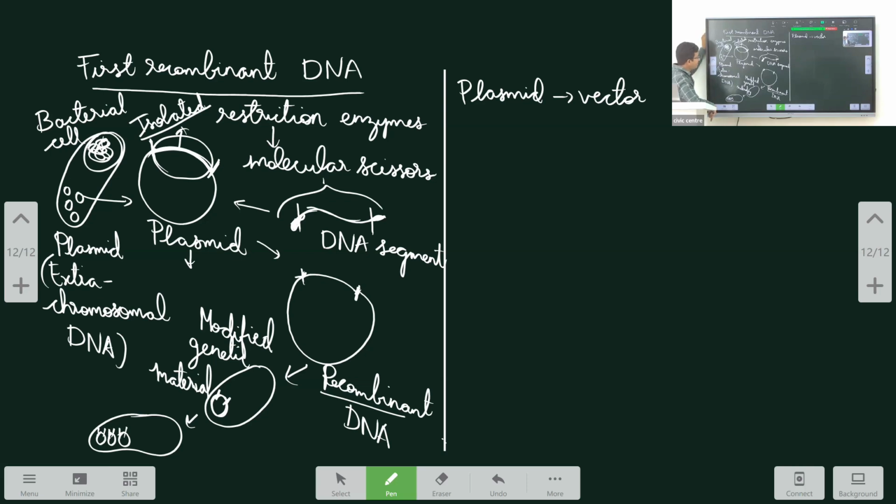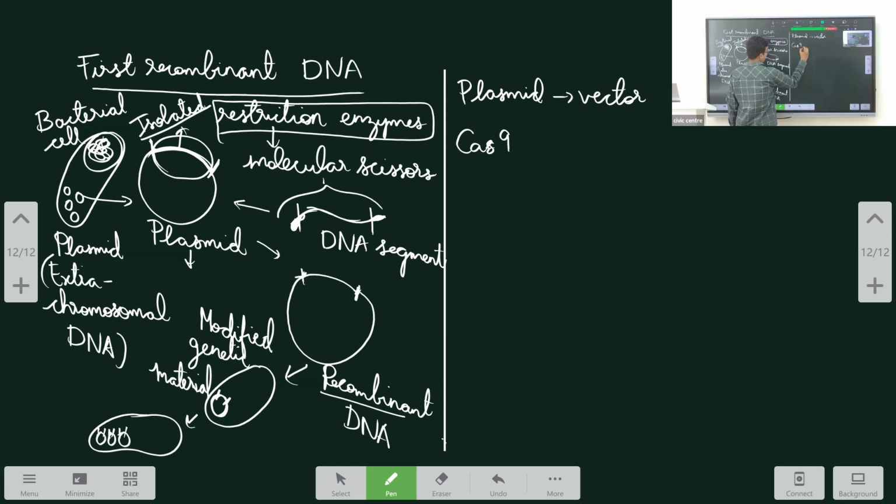But because of this benefit, because of the plasmid that is present, we will be able to take it out to isolate the DNA that is defective, and after isolation we will be able to insert the required DNA that we want to put in, using what? This was made possible because of this discovery of the restriction enzymes. Later, we will see Cas9 in these. How a Cas9 protein will act as this molecule, how it will act as the molecular scissor in the CRISPR-Cas9 technique.